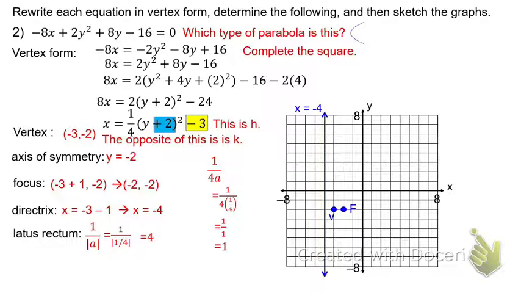Now the distance from directrix to focus is 2 units. Again, from the furthest point to the line, 2 units, which means to find the points that make the latus rectum, we're going to go above and below the focus. So instead of left and right of the focus, we take that same distance, but now we go up and down from the focus. If directrix to focus was 2 units, we go 2 units above the focus and 2 units below the focus. Those 3 points become the parabola, and here we go. Again, notice that the focus is on the inside of the parabola, and the directrix is on the back side, outside the parabola.